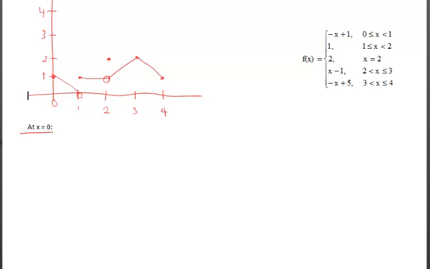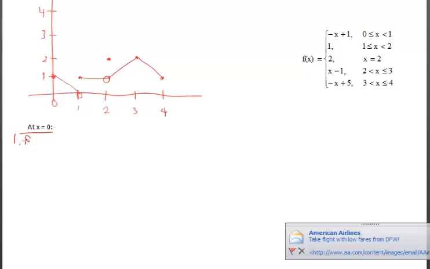Have those notes handy right next to you so you can refer back to them if need be, and certainly pause the video if you need to. I'm asking you, is this graph continuous at x equals 0? As you look at it, notice that there's no part of the graph to the left of x equals 0. That's okay. A graph can still be continuous without having graph on either side of it. So let's look at the three-part continuity test.